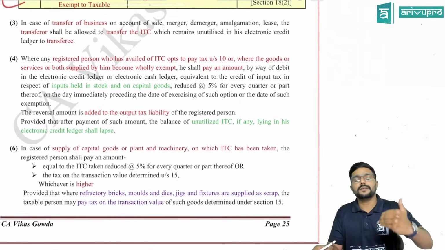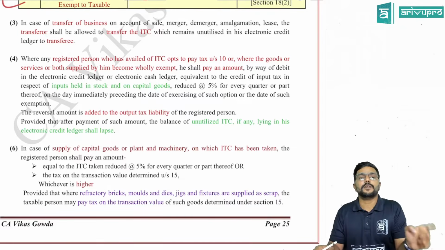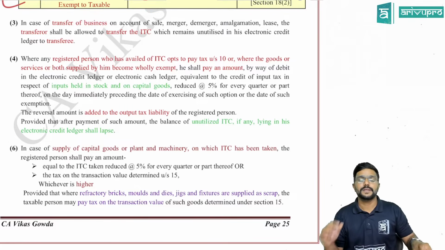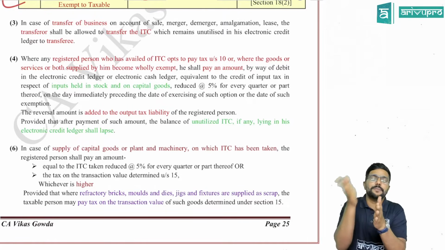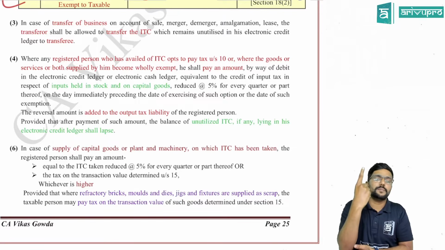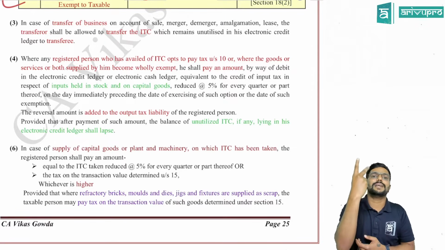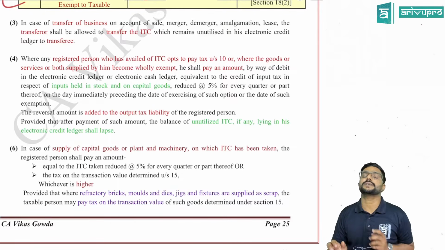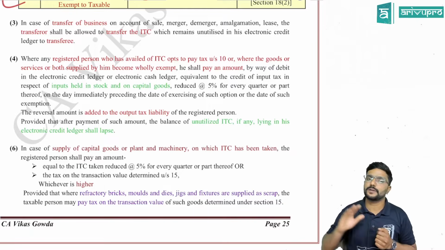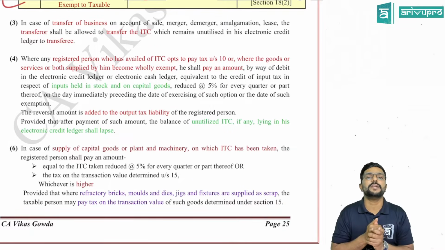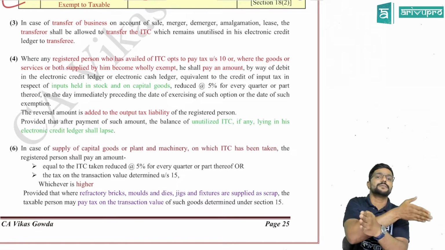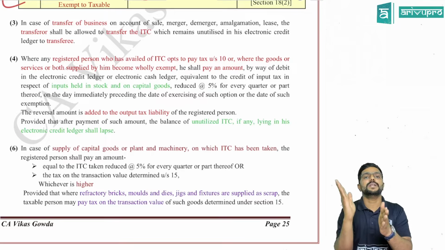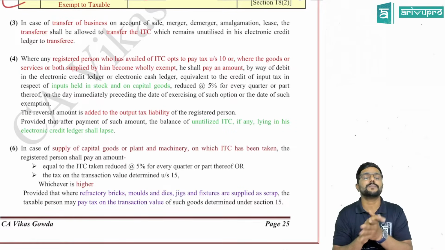Sir, I was under section 9, now I am going to section 10. That is, I was under normal scheme, now I am going to composition. Or my outward supply was taxable, but now it is becoming exempt. In that case, on the date immediately preceding that day, whatever stock I am having of raw material, WIP and finished goods as well as capital goods, if I have already availed credit on it, then we have to reverse it and add it to the output tax liability, because from tomorrow I will not be eligible to claim any input tax credit. This stock I had purchased before that day, I have already utilized the credit, but I will be using it only when I am going to section 10 or when my outward supply is exempt.